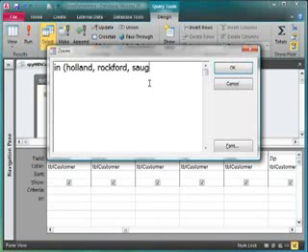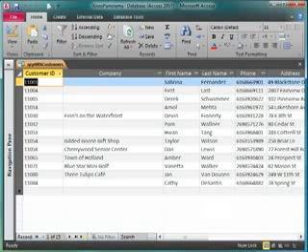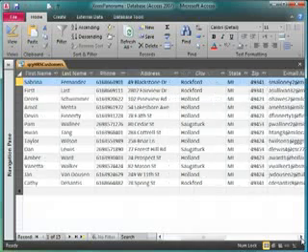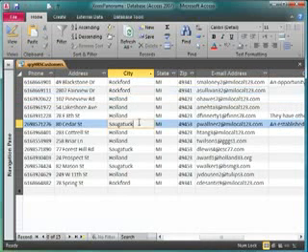And for those of you that are from Saugatuck, I apologize if I mispronounce it. I'll click OK. As I entered it, you saw it capitalized in, and it put quotation marks around Holland, Rockford, and Saugatuck. Let's run it. I have 13 values, and there's Holland, Rockford, and Saugatuck.